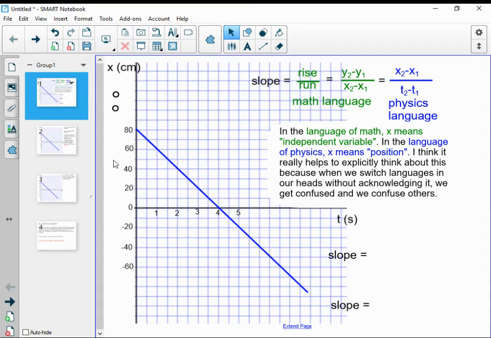If I want to find the slope of a graph, and here I have a position versus time graph, and I'm using x for position, like we're learning in our reading assignment this week. x for horizontal positions. I also use y for vertical positions, but we don't need to deal with that just yet.